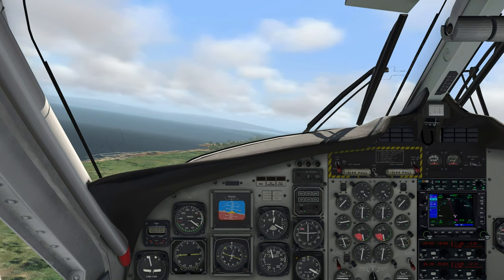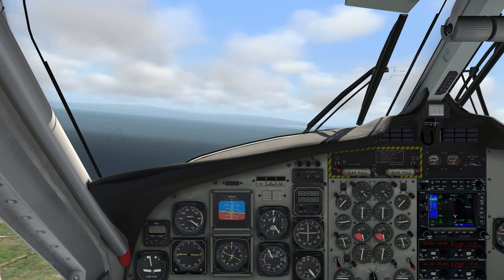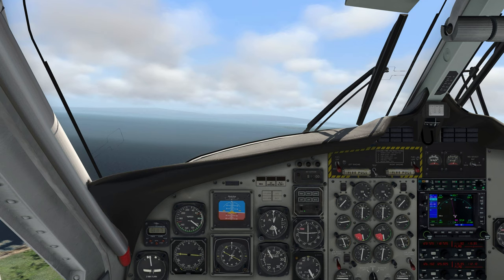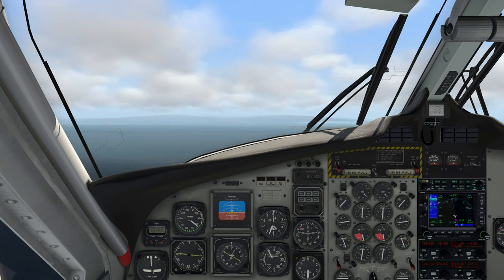And away we go. But it's a very, very, very short flight. So let's just hand fly this thing a little bit. I'm following the purple line on the GPS. But like I said, we might have to take a valley in, because we need to go up 4,400 feet or so. And that is it, right? We're going to keep all of our lights on. What does it say here?